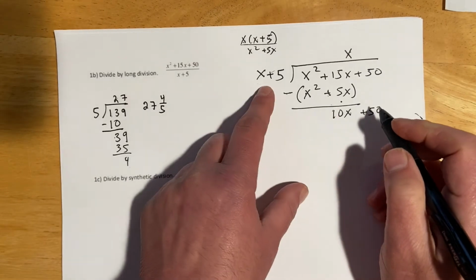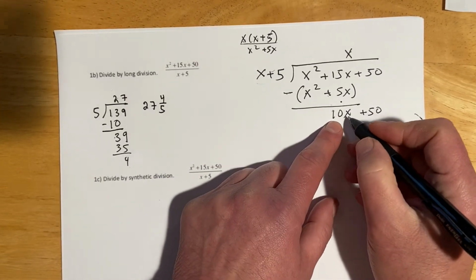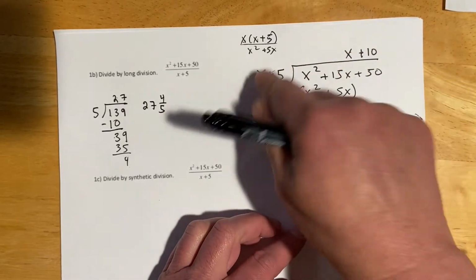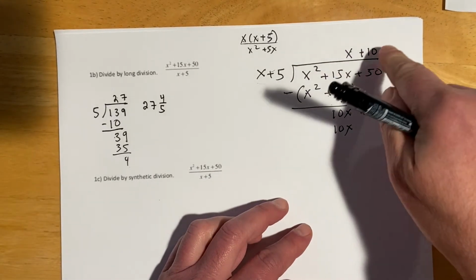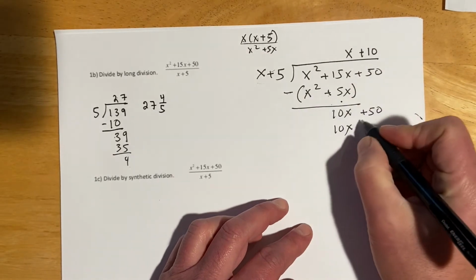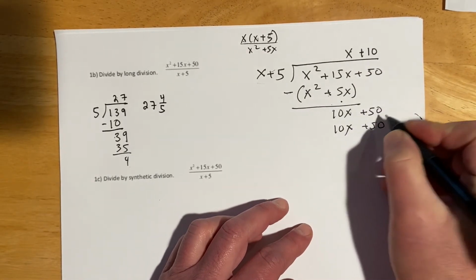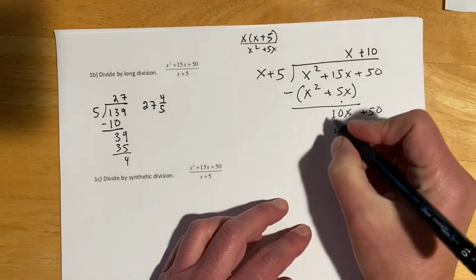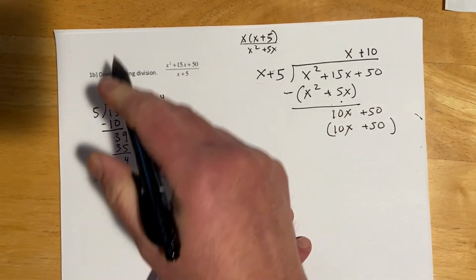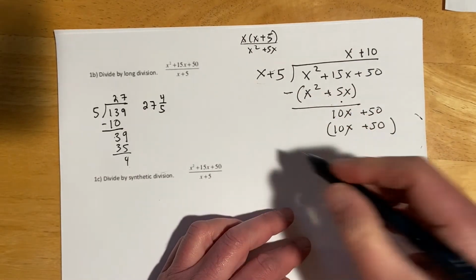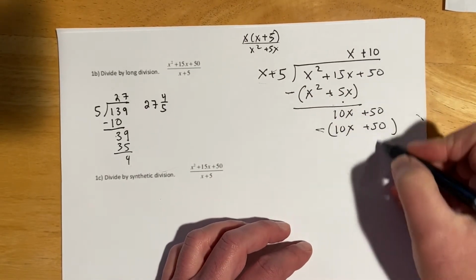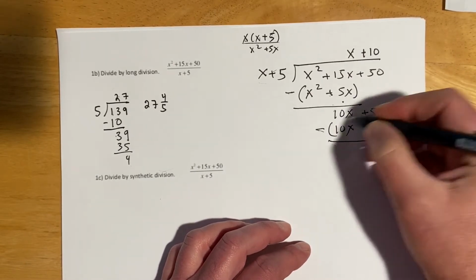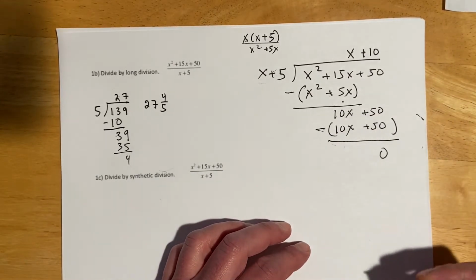So here, what do I multiply x by to make it look exactly like 10x? It would be a 10. And then 10 times x is 10x. 10 times 5 is 50. And remember on the last page, this went in, it factored and canceled. So I should get remainder 0 here because this is like 3 into 24, where it goes evenly. And that is exactly what's happening. So 10x minus 10x would be gone, 50 minus 50. So there's a remainder 0.